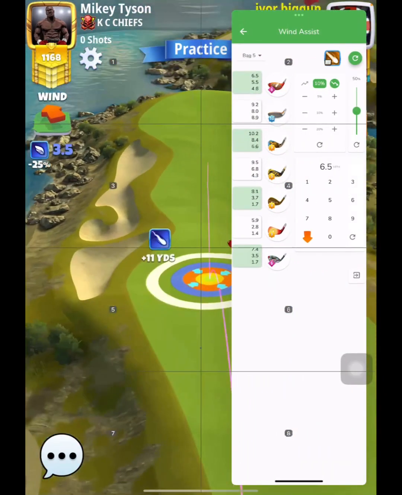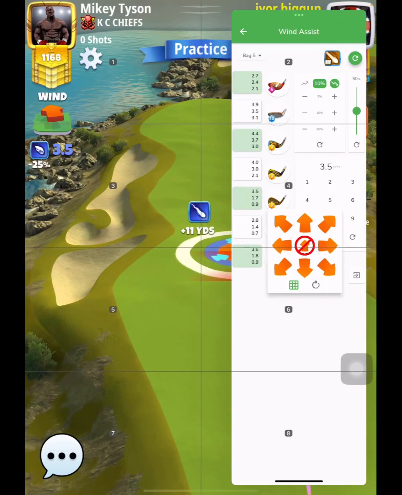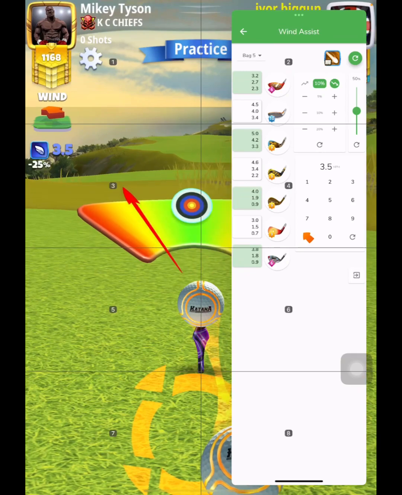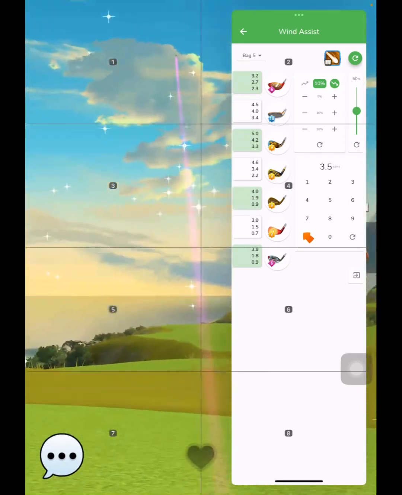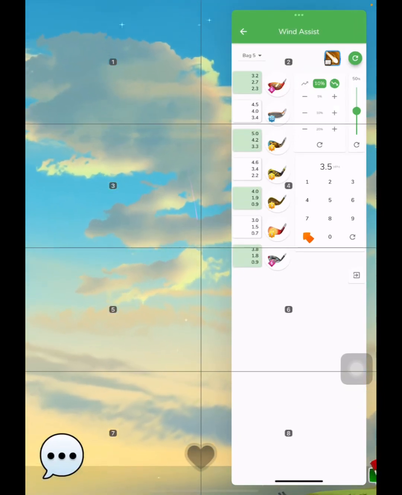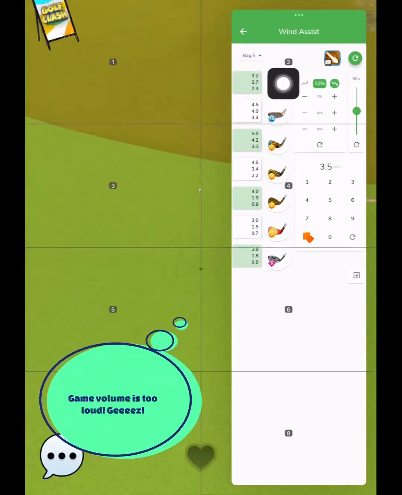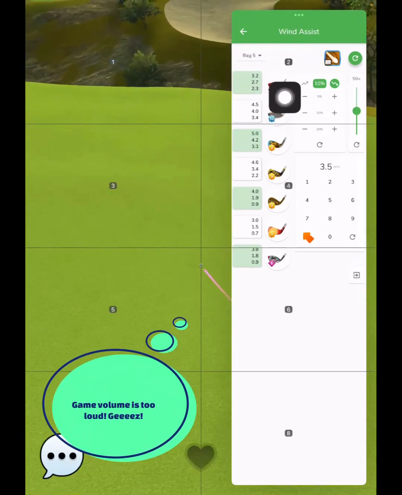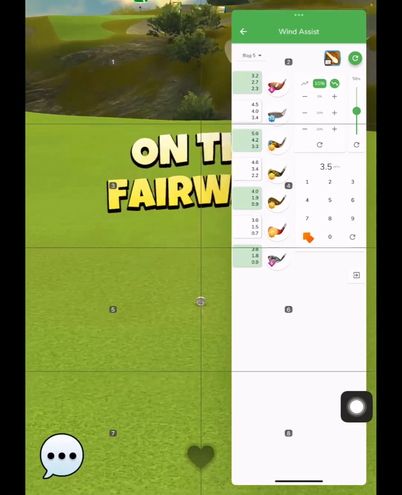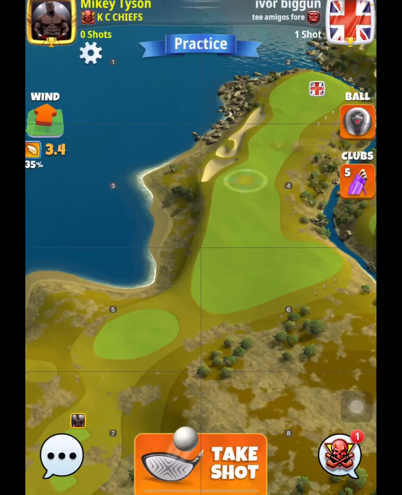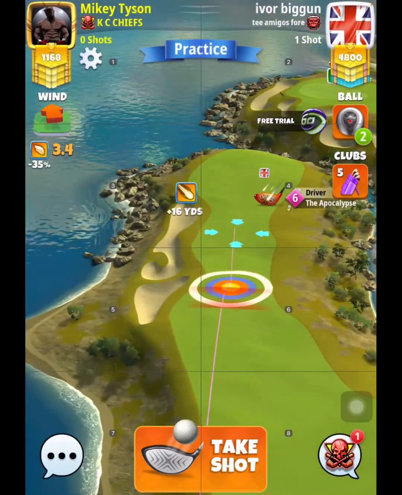I'm looking at wind of 3.5 miles an hour. I know it's going from my back over to the left, and it looks like 10% elevation. So my digits are right. 3.2, perfect shot, is going to be my wind. On my APOC 6, 3.2 is going to be the max distance for my wind. To get this off my screen, I'm going to take my finger and slide it to the right, and it's gone. So I know 3.2 are my ring adjustments.